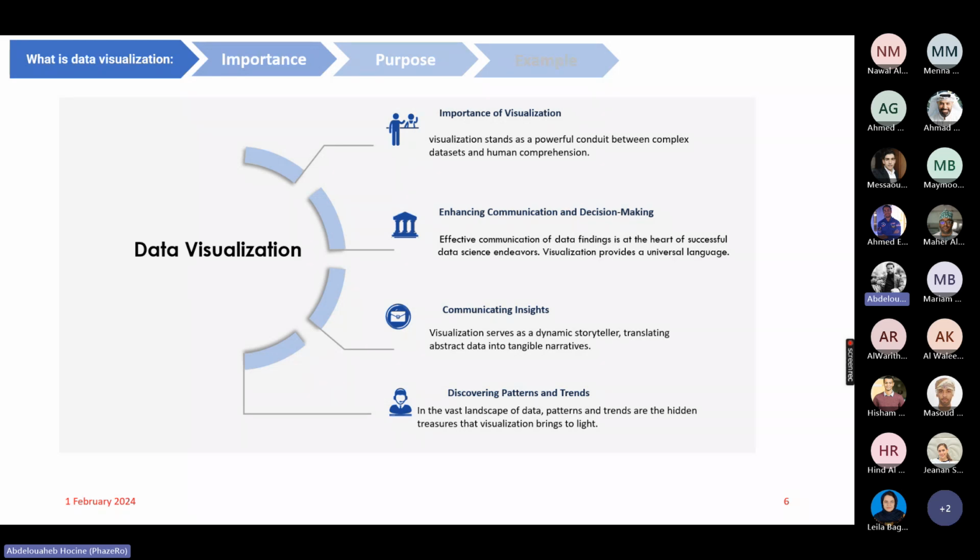More than building this bridge between the raw data and the graphical representation, visualization enhances communication and decision making. Let's take a good example. If you are working in a factory and you have a lot of accidents, and they give you an Excel file with the names of the employees that had an accident, you will take time to count all of these people and see the type of each accident.